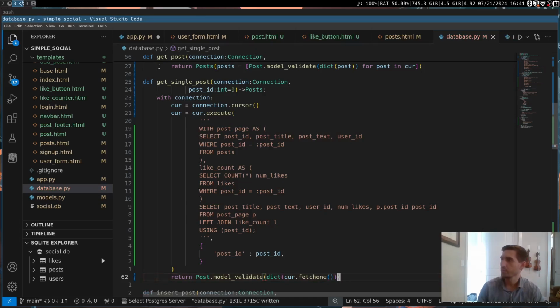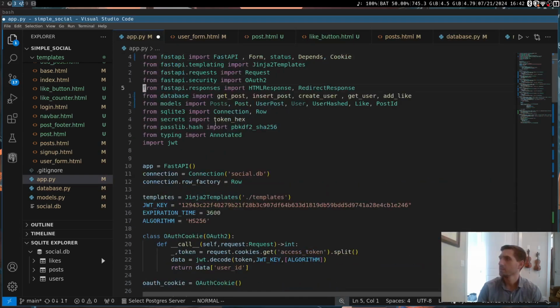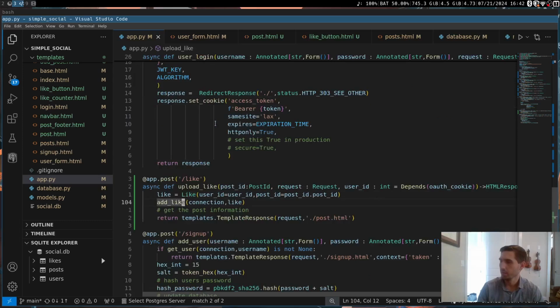And so now let's go back to our app and import this get single post. So we'll go from our database and import get single post, and let's go back to our like. And on here we now want to get the single post, right?